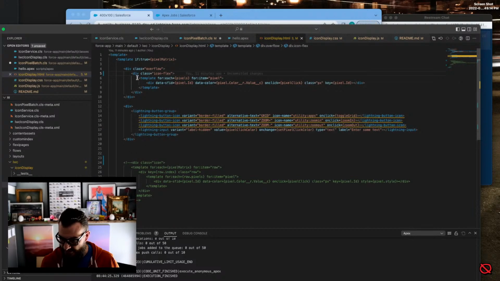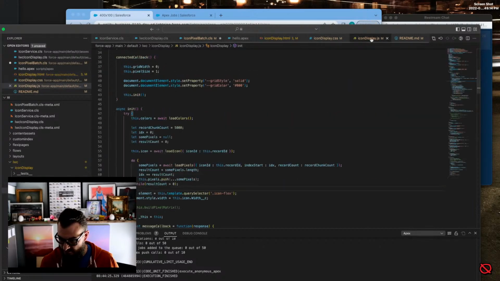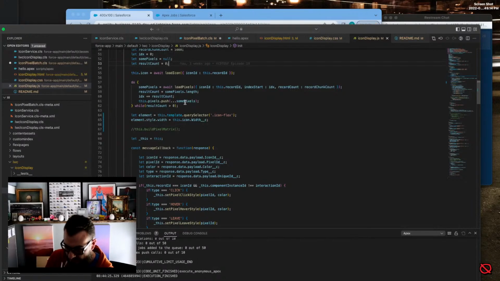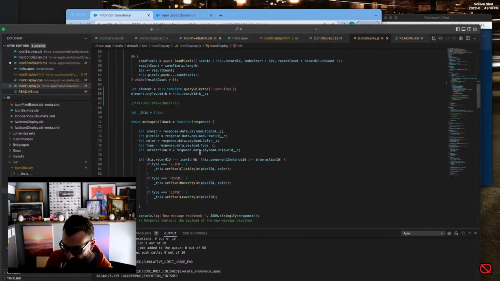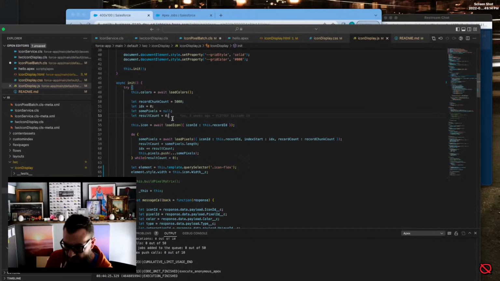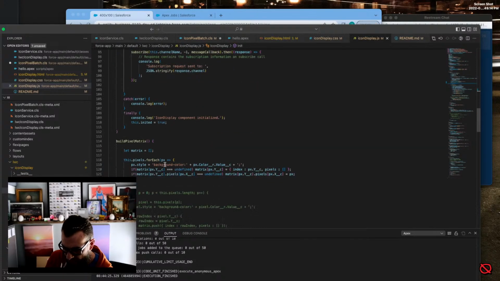So why is that? Do we actually need our component to... Do we need to call build pixel matrix?